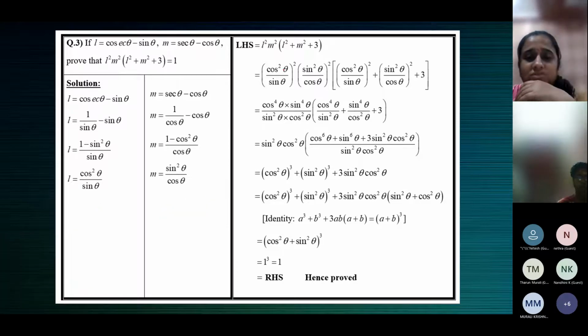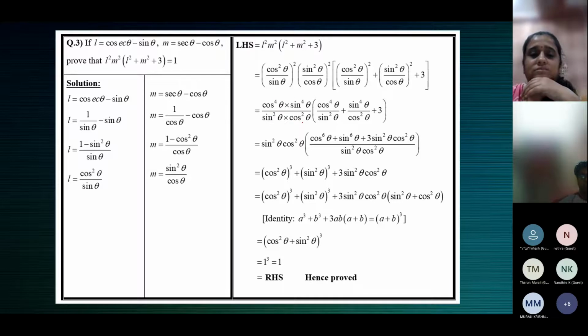All right, so you can see here, this will become cos theta to the power 4. You can see the square here and the square here, so 2 2s are 4. Cos theta to the power 4. And this one will be sine square theta, sine theta the whole square. The power 2 is to be applied to both the numerator and the denominator. So here also sine to the power 4 theta. And this one is cos theta the whole square, cos square theta. And it's a product. See here, L square, M square. It's a product. L square into M square. L square outside the bracket, it's L square into M square. It's a product. So see, I've written it like this. This is L square and M square.